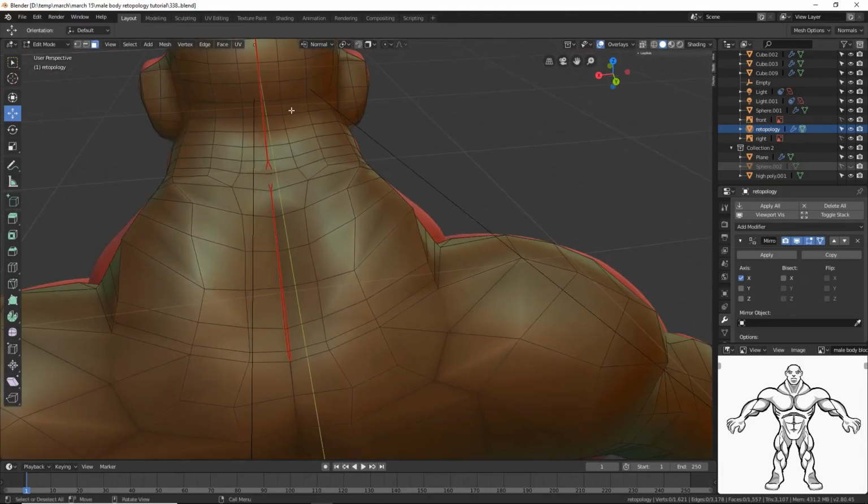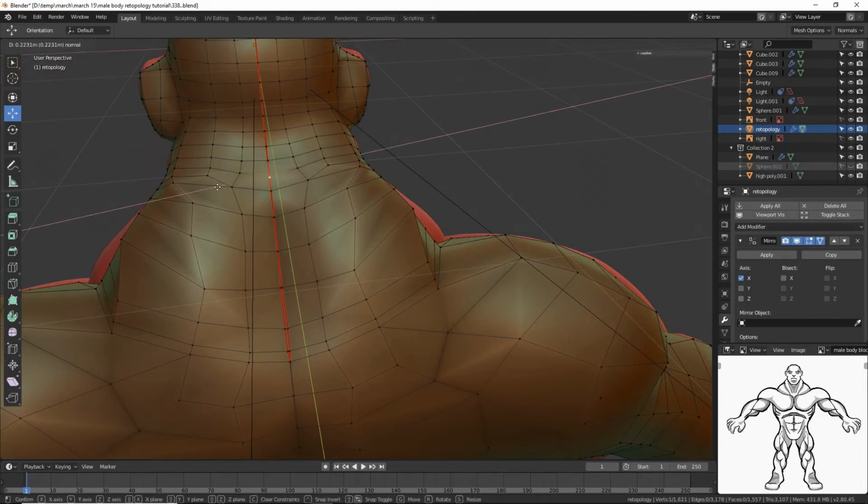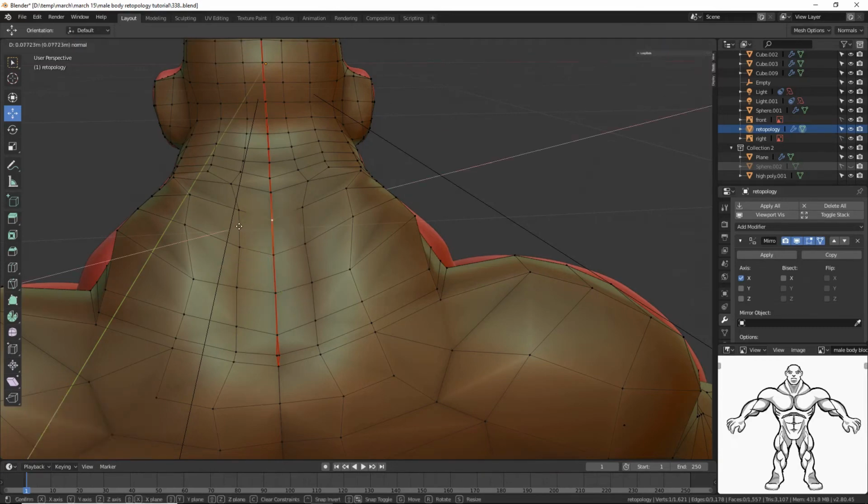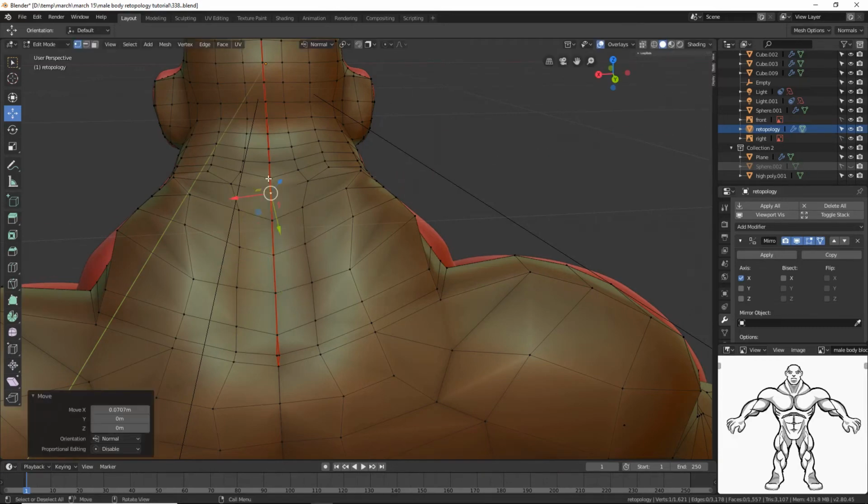So right there, these verts here just need to be pulled towards each other. If you're wondering what I'm doing, because we have the mirror modifier on here, when I pull these verts towards each other, the clipping of the mirror modifier makes them join together.